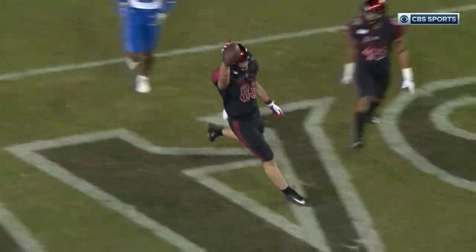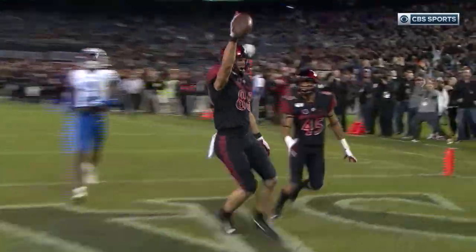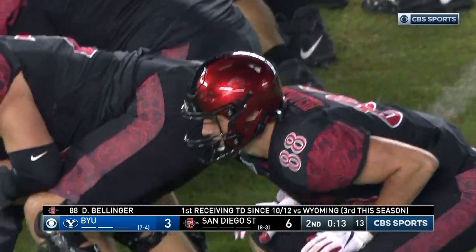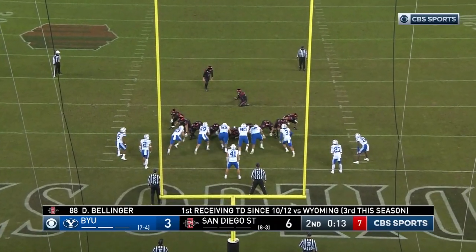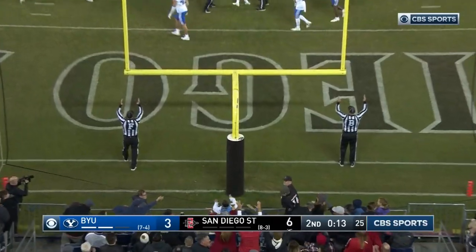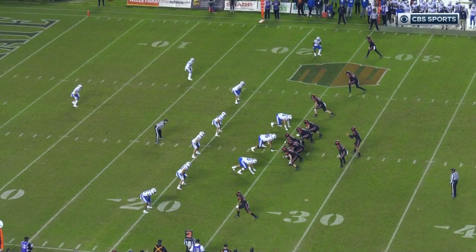He talked to Parker Houston earlier in the week about the potential. He said this kid has more potential than Kahali Waring, who was a draft pick by the Dallas Cowboys. And if he ends up as a third-round pick, he'll be happy. Ryza has the PAT for San Diego State. And finally, Aztec fans here on senior night have something to cheer about offensively for the home team.